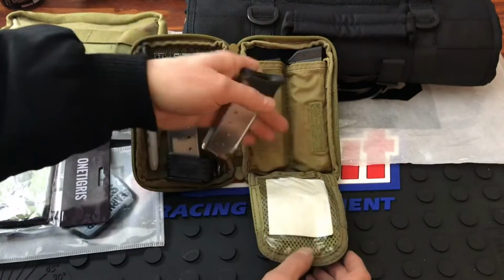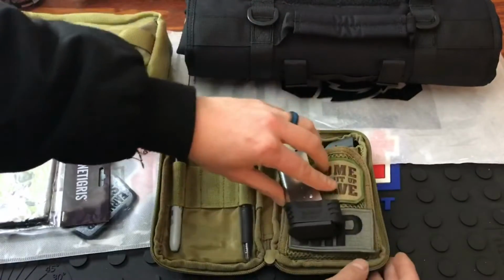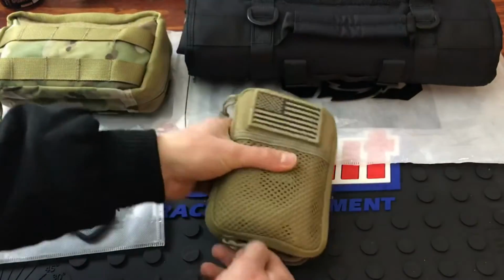But that's basically it. It's simple. It's got the Velcro there. It holds more magazines than it should, but it does the job. I've used it for a really long time. I like it.